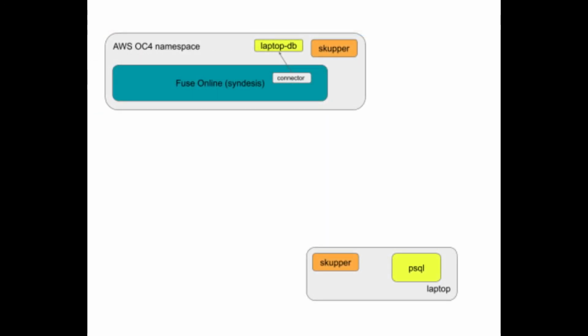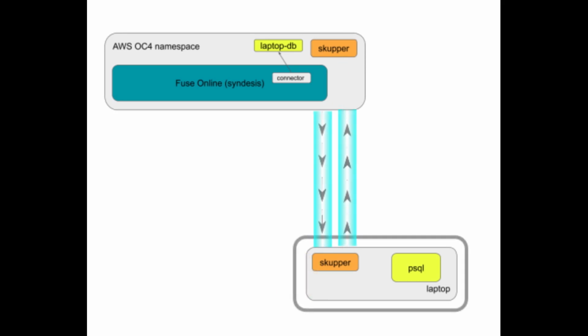Because we generated the connect token on the public cluster and then used it on our private laptop, the Skupper instance on our laptop called out to the public cluster to form the connection, which now allows two-way communication. There is no need to have any open port on our private machine, and all intercluster Skupper communication is secured with mutual TLS.